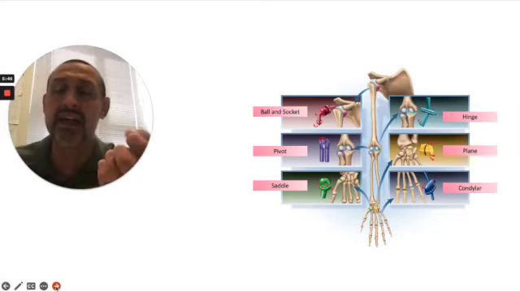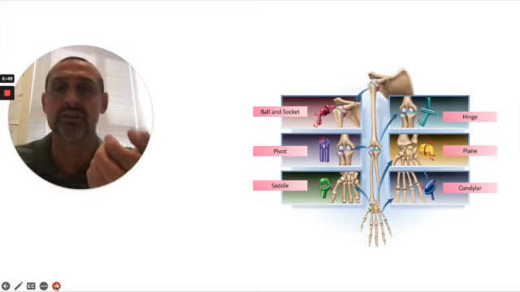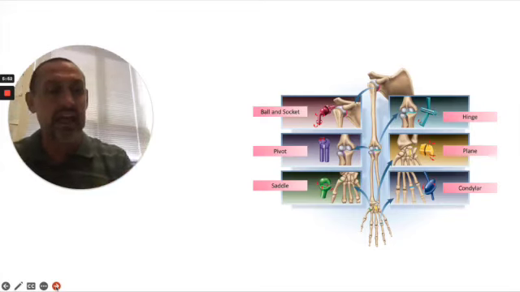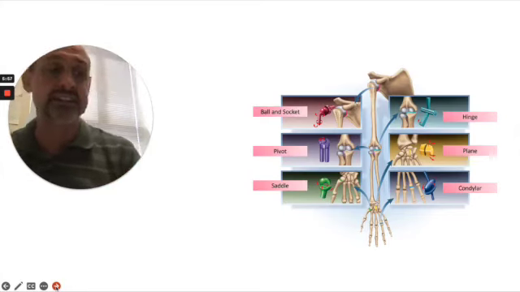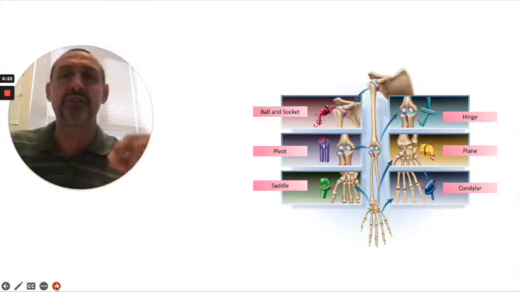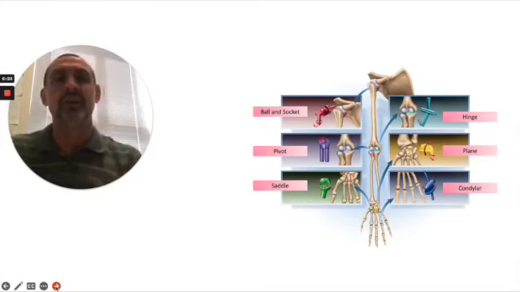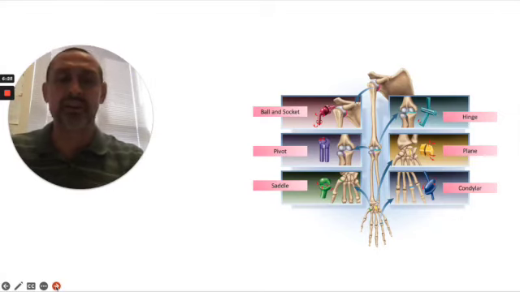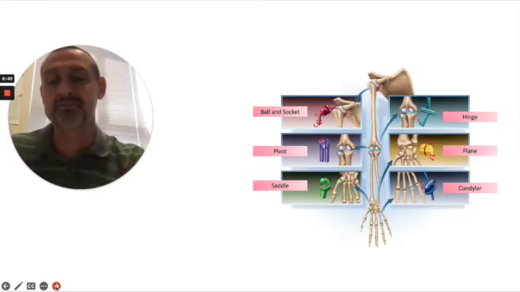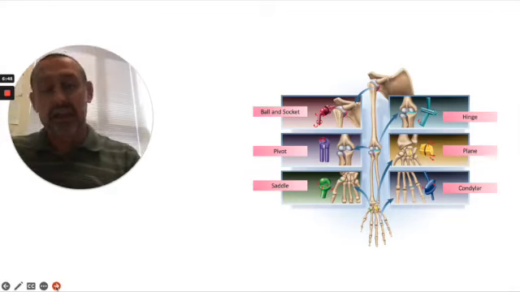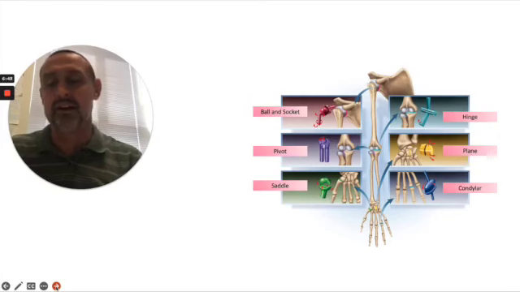Now, some joints have a little extra shock absorber, like a little extra sac called a bursa. And if that bursa gets inflamed, we call that bursitis. There's a variety of locations for this bursa. One example is that the bursa could be between the skin and the underlying bone, that's a subcutaneous bursa. Sometimes it's between the muscle and the bone, that's a submuscular bursa. And sometimes it's between the tendon and the bone, which is a subtendinous bursa. Again, if that bursa gets inflamed, we call that bursitis.